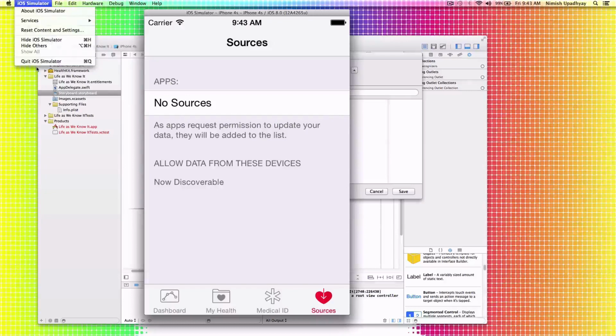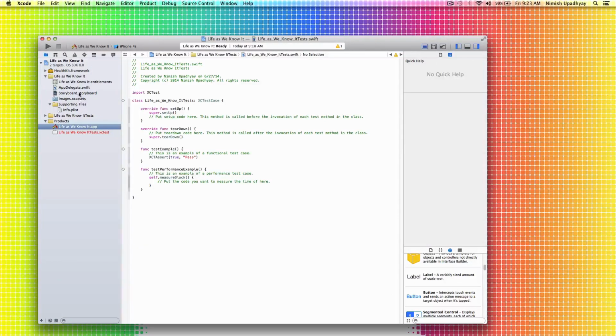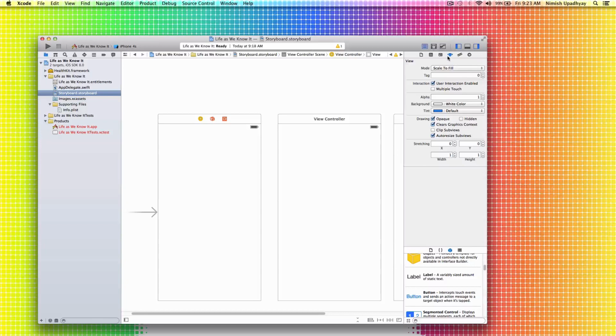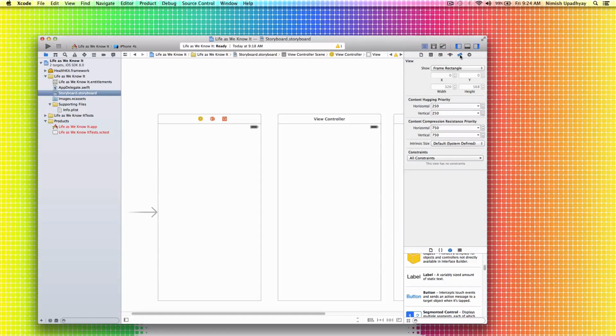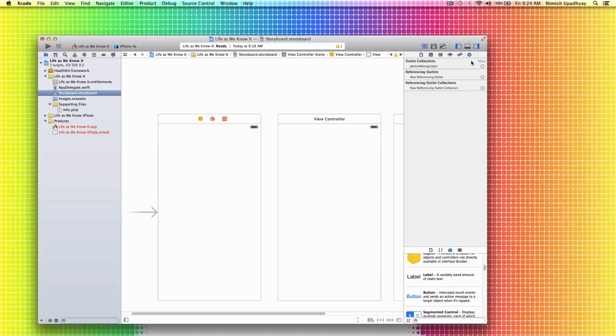Alright, so let's just quit the iOS simulator. So that's basically like a quick overview, and let me just quickly go over some other stuff. Here's some attributes that you can do. Here is the size, I guess you could say. And here's, not exactly what you call it, but once you have some outlets and actions over here, you can press Control, click and drag to whatever it is that you're looking for, and so that way you can connect some stuff between the code and the visual. So yeah, that's basically all you need to know about this.